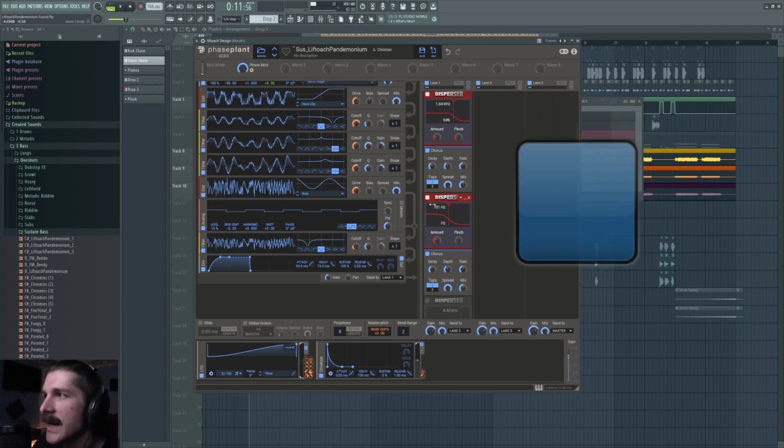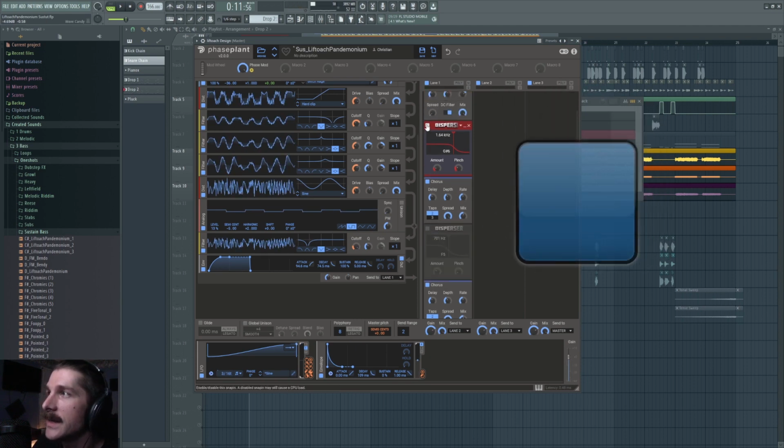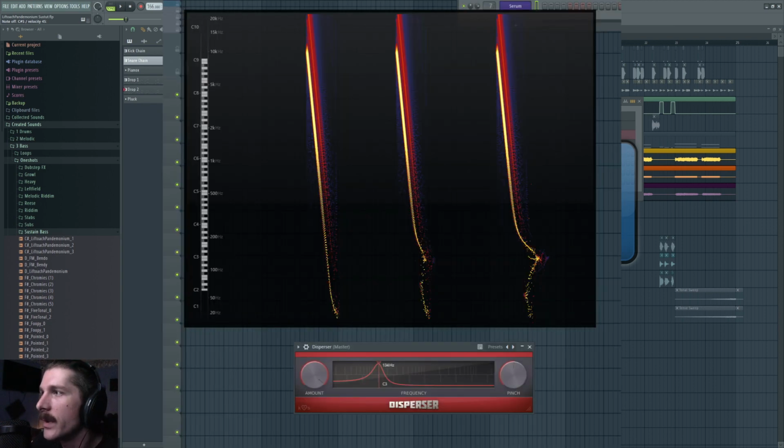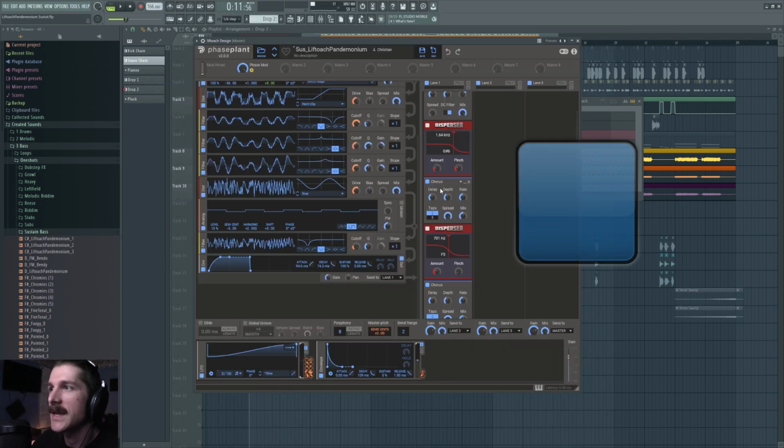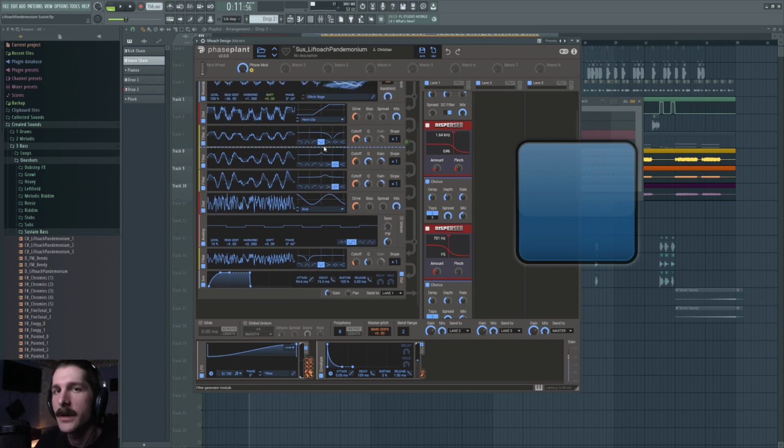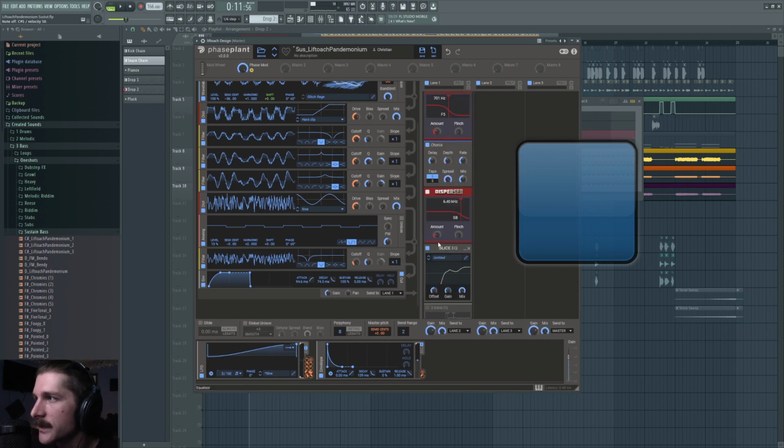So now it's getting this really nice throaty sound to it. And part of that you couldn't really tell before was these 2 dispersers. So without them, and then with them. Whenever you have a disperser on something, it tends to add a little bit. It's an all pass filter, so it messes with the phase of it a lot. And if you ever sweep a sine wave down through a disperser, you'll see that the pitches get shifted back at whatever point this hump is at. It's just taking all of this filter modulation that we've done here and giving some length to it in the spectrum. So then I add another disperser and then a slice EQ.